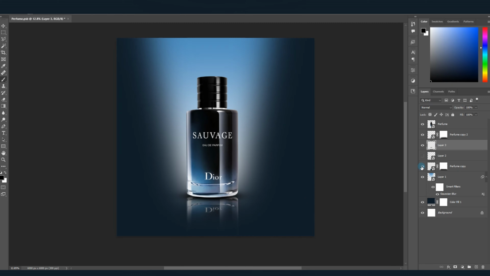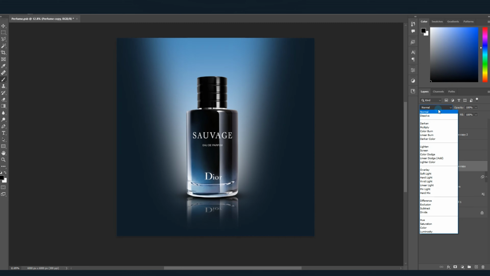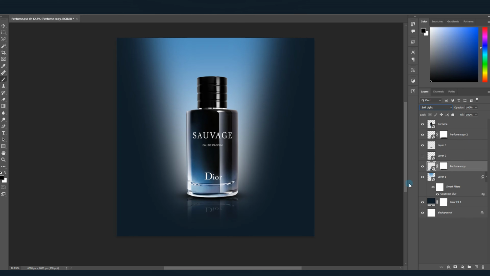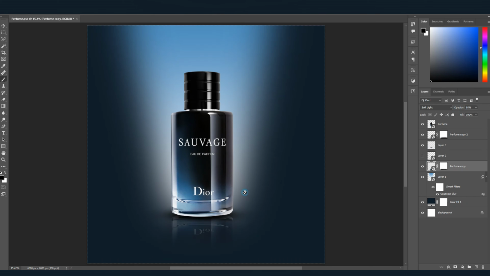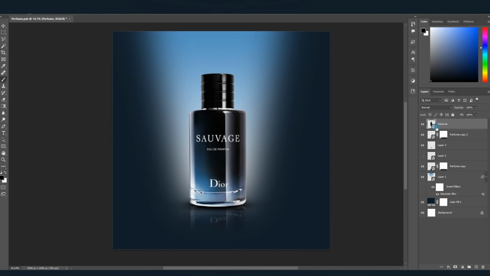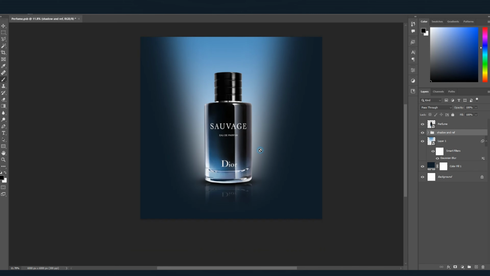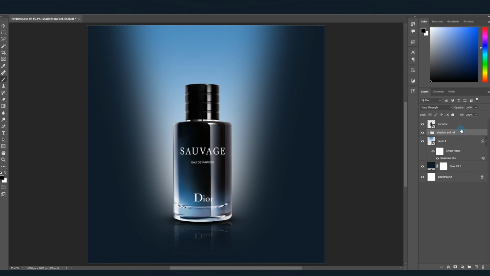We kind of need it to be a bit darker than the actual product, so you're gonna decrease the opacity just so it gets a bit more settled. We don't need it to be too much, so that it actually creates the same effect that I told you. There needs to be a difference between the reflection and the actual product. So we're just gonna group it and rename it. Remember guys, you should always group your projects, because your work process becomes easier when you group and name your files and all of that.